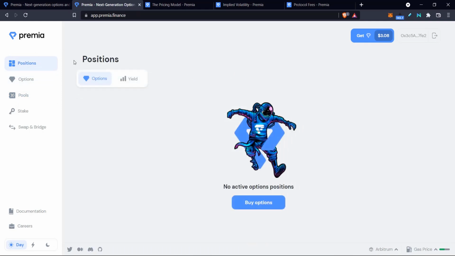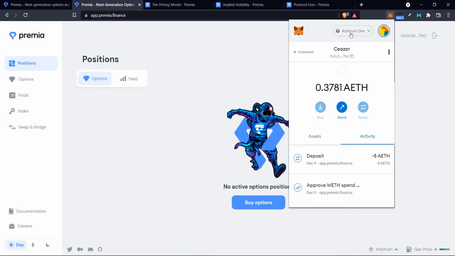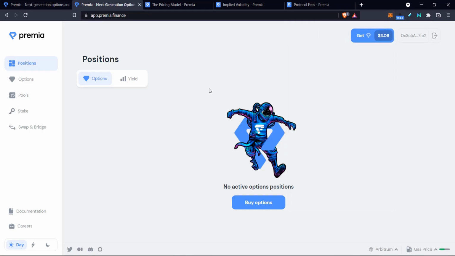Okay, so here we have our dashboard, the open positions, and I should probably start by saying that this is launched on both Ethereum and Arbitrum. So if you check my wallet, I am currently on the Arbitrum network. So I'm up here working away and testing it out and stuff like that. So you have options: any option positions you do have open, you can come here and check them.